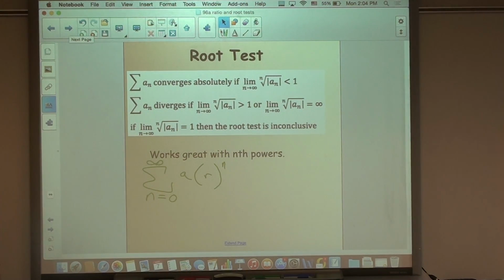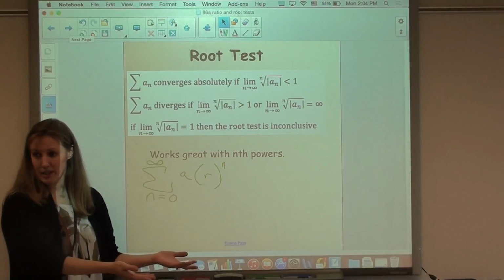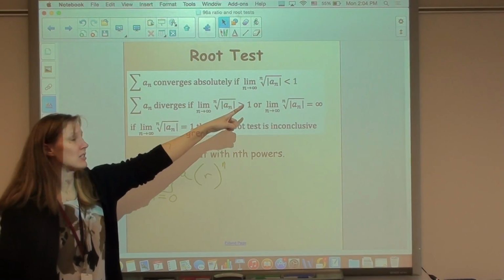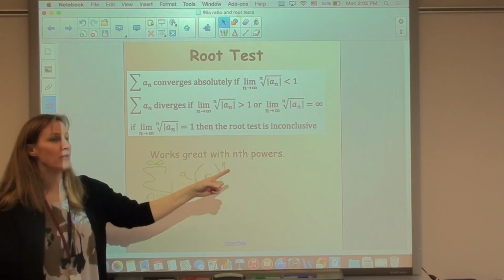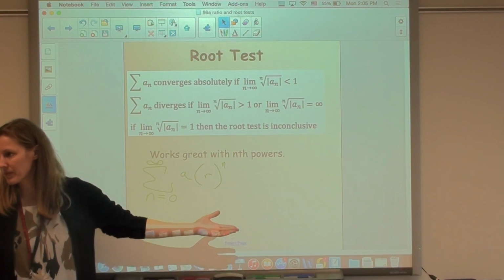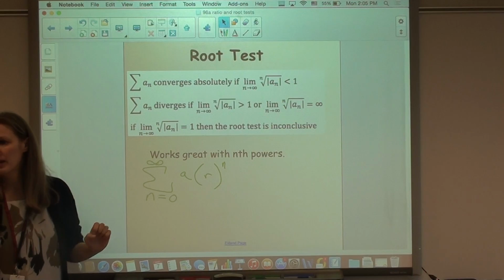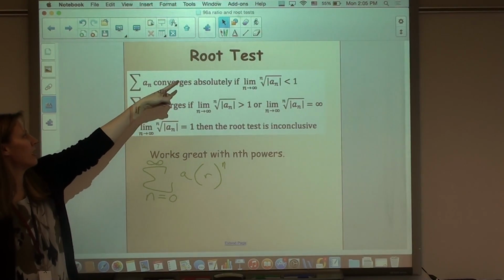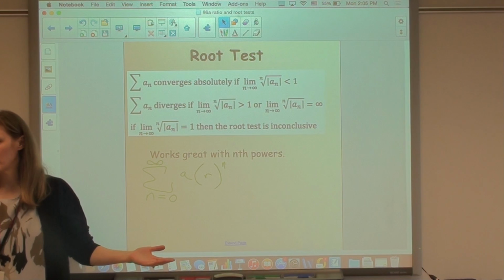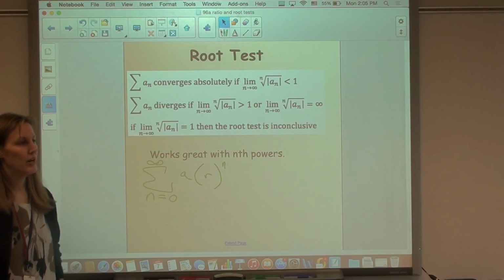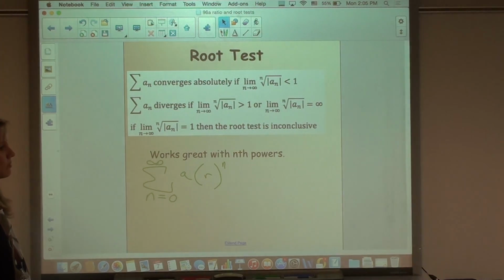Anyway, if you guys remember for geometric series, the whole point was that the absolute value of r has to be less than 1. If we plug this into the nth root test, what do you get? You get the nth root of r to the n, which is the absolute value of r, which is less than 1. Because remember, this a can just go in front of the sum. The coefficient is irrelevant. So to me, this is almost like an umbrella over the geometric series test. It falls into this, but this actually covers more types. I don't know if that answered your question. That's the best I've got right now.